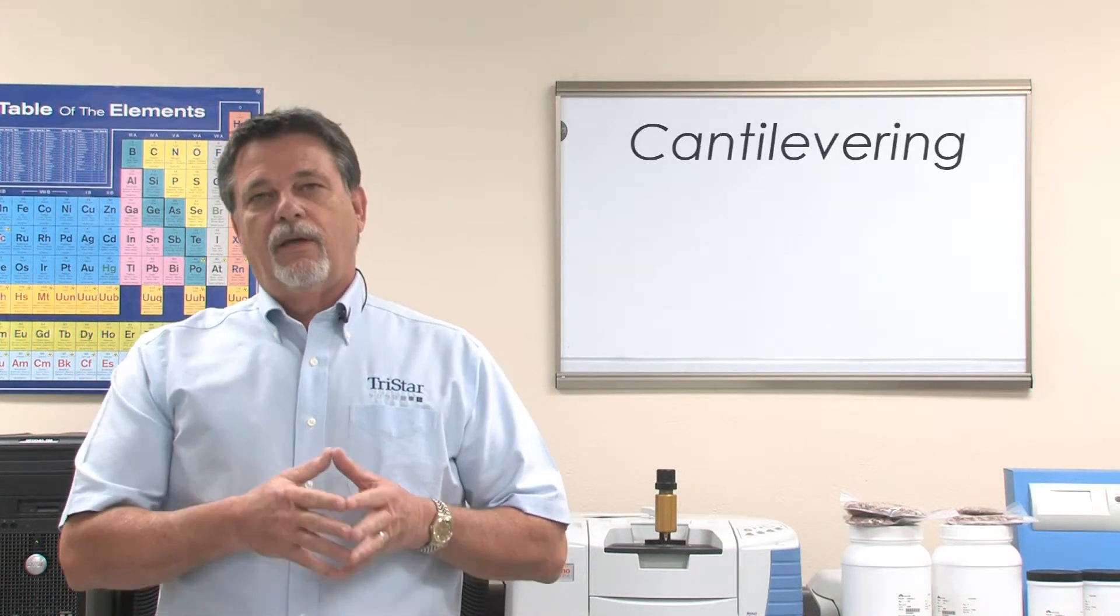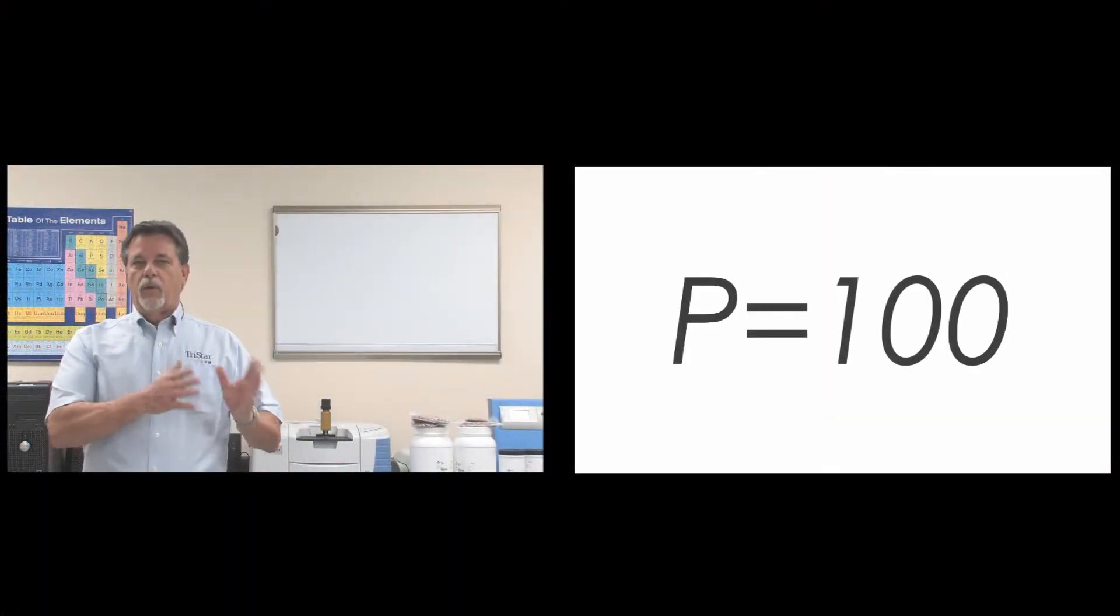Now one thing about P is there are a lot of other factors that can come into play. You don't always know exactly what the load is going to be on that shaft. So the numbers that we work with in the industry are fairly conservative, and we can pretty much take up any possibilities of external loads that are outside of the known loads, such as cantilevering, gearbox and motor loads, things like that, that you can't always necessarily account for. So we know what our P is now. It's 100 PSI.